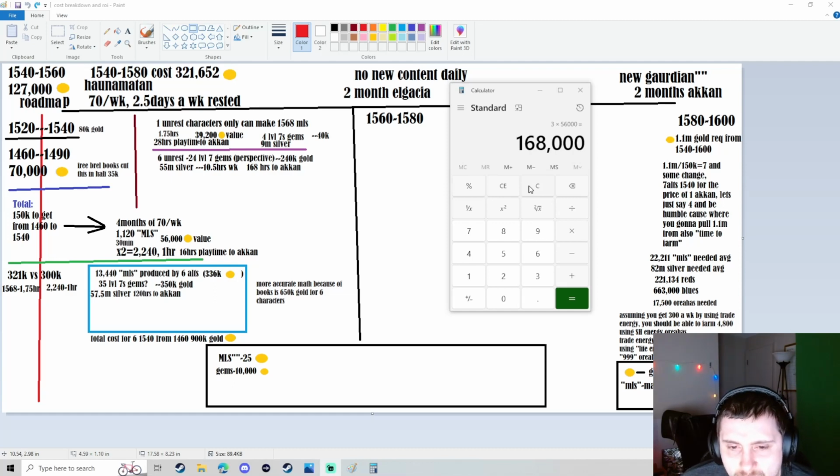Because it wouldn't be fair to calculate it that way. It wouldn't be times six characters. It would be times three characters because it's two to get 56,000, so you're getting 168,000. Then plus the 350,000 in gems for 518. So you're a little bit ahead gold value wise too. But remember, you're going to get all these other stones and shards and silver and all this other stuff.